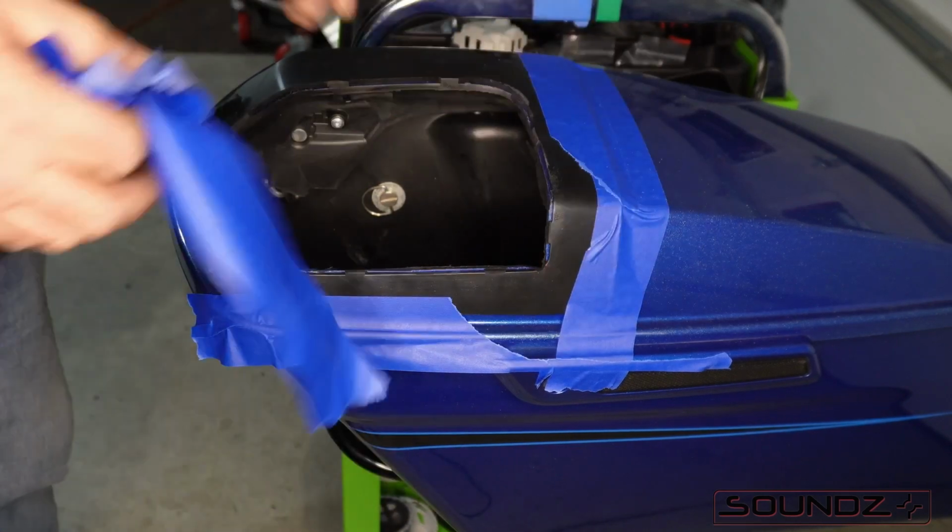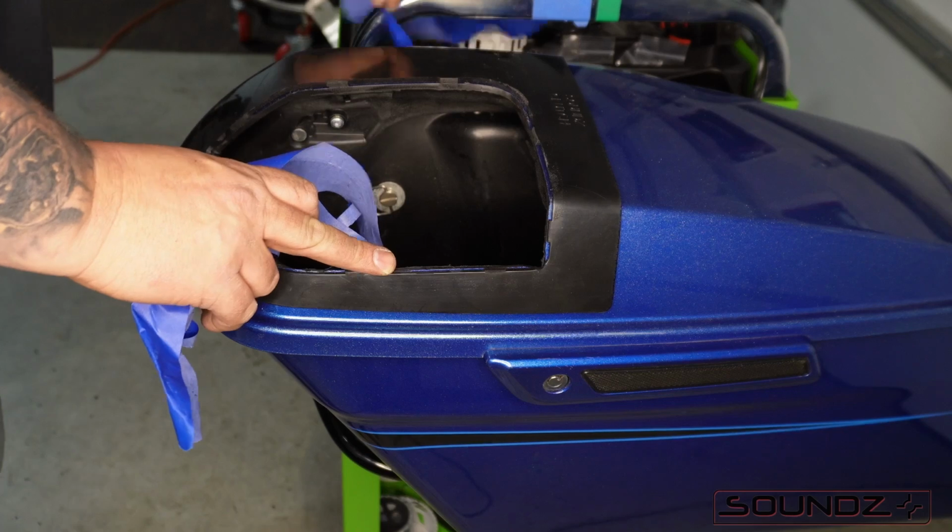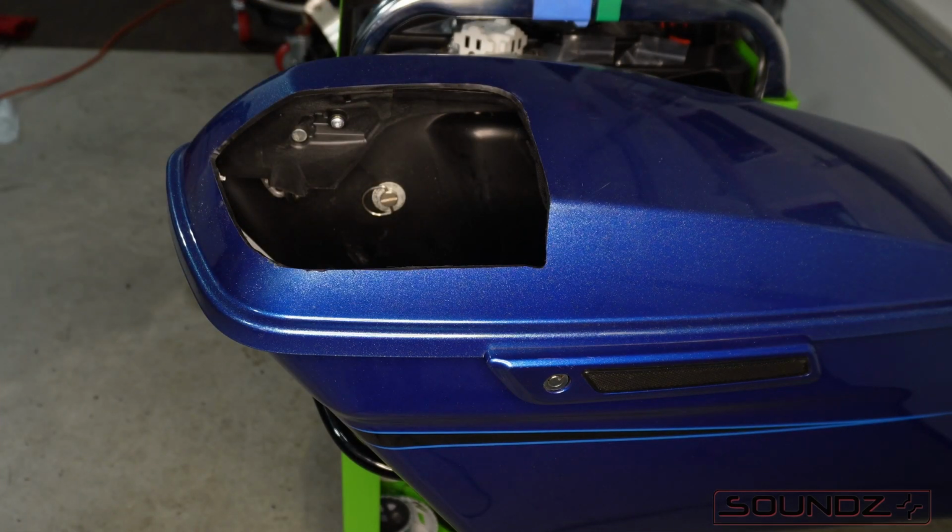Now we're going to take the tape off and pull that lid cover off. Feel around for burrs underneath, and let's get started on the grill kit.